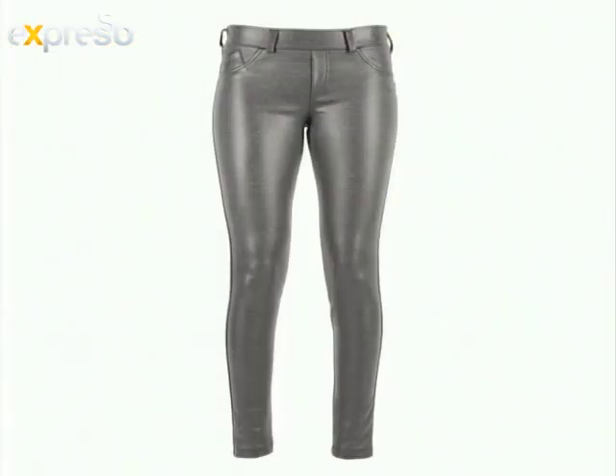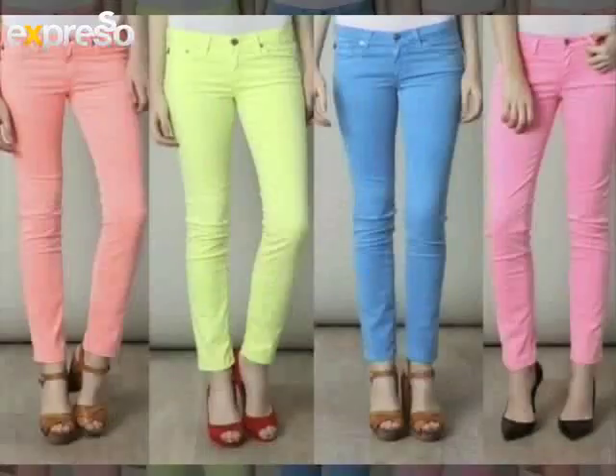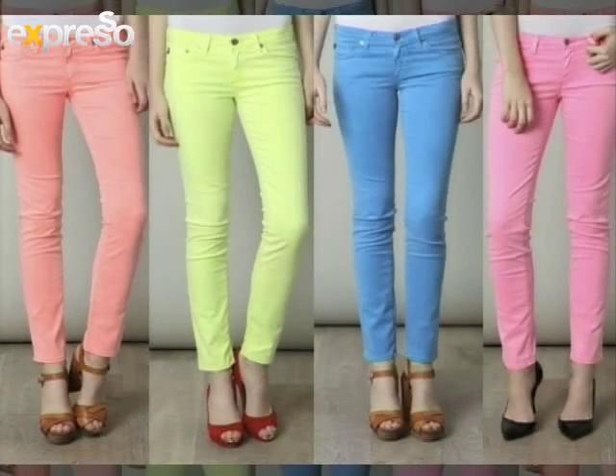I've seen the non-blue jeans — the bright colours, the neons, the light colours when it comes to denim — and I'm a bit scared of them. You'll be seeing that everywhere; it's all about coloured jeans. The best tip I can give you is stick to the shape that you always wear. Don't go and try a new shape — stick to your shape and just add your bright neon colours, your prints, your florals, metallics in denims as well. That would look great for a night out.